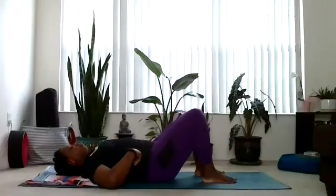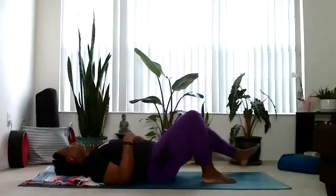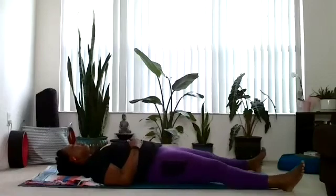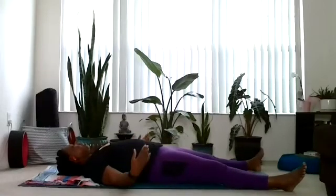And extend your legs out for our final pose, Savasana. Taking up space here. Just allow your feet to fall open. Your hands to just lay out to the side, palms facing up. Maybe tuck your shoulder blades in a bit. Bring your shoulders down away from your ears.